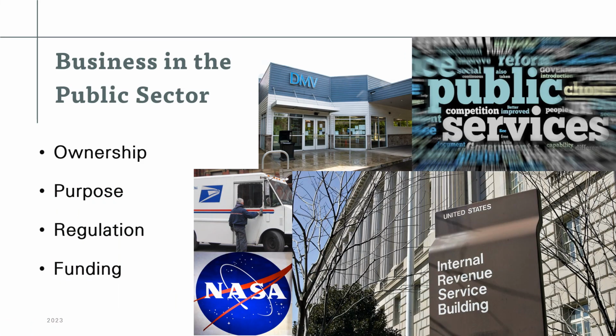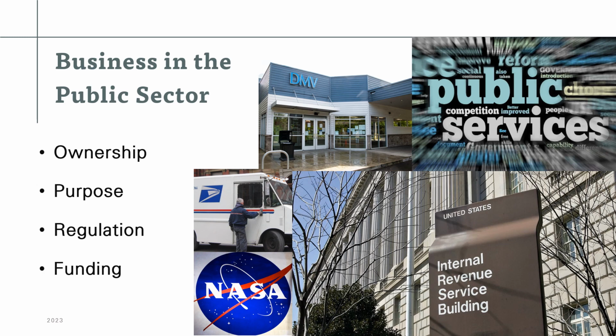Okay, so we've talked a little bit about the public sector before in the video lesson I did about the public versus private sector. Click in the upper right-hand corner here to view that video. But the public corporations are a form of business organization in the public sector. They're created by the government to carry out specific functions and provide goods or services to the public, like the DMV or the post office or NASA or the IRS.